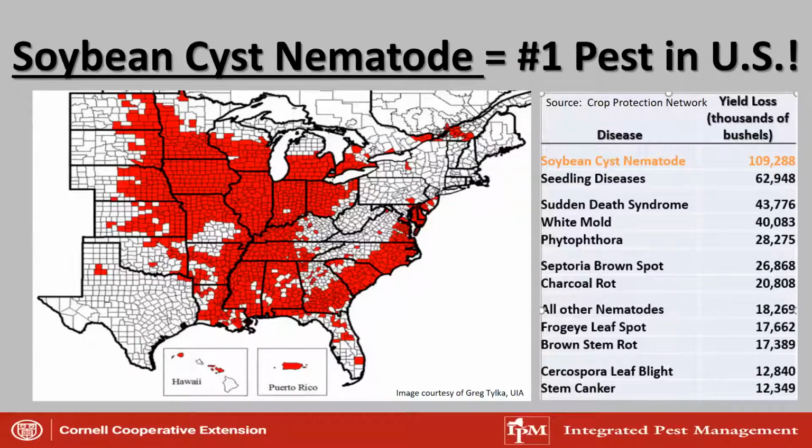Soybean cyst nematode is definitely considered the number one pest in the US, where it causes over 109 million bushels lost on average each year. And then also even globally, this is in many years considered the number one pest causing losses. And what this map is illustrating, this is from 2017. They've been tracking the counties that have shown positive results for soybean cyst nematode. And what you see is it's got really great, or not great, but a lot of distribution across the Midwest, North Central region, and down in the Southeast. And you'll see even New York got put on the map in 2017.